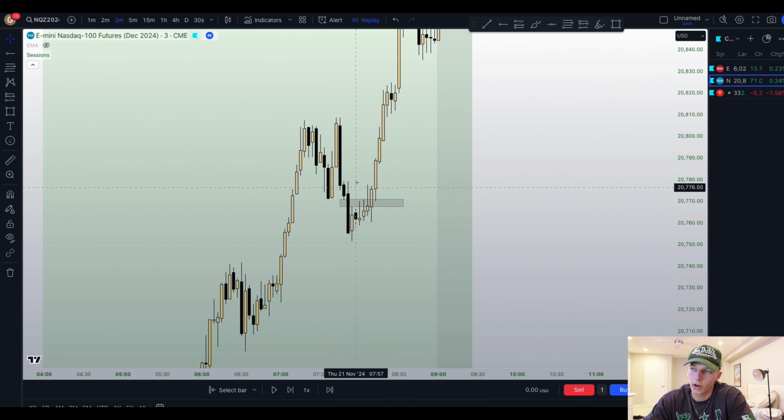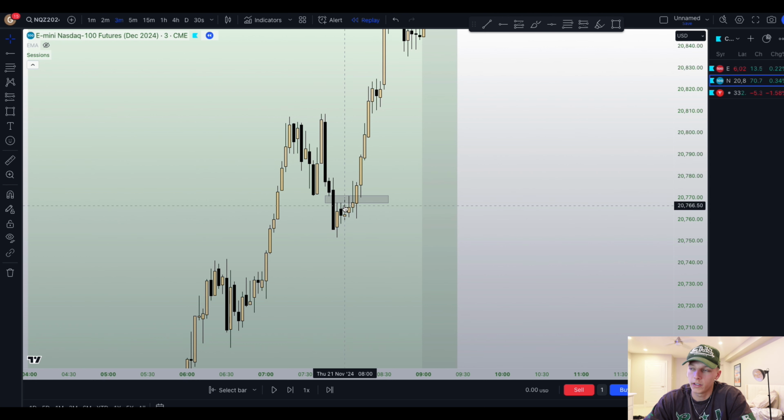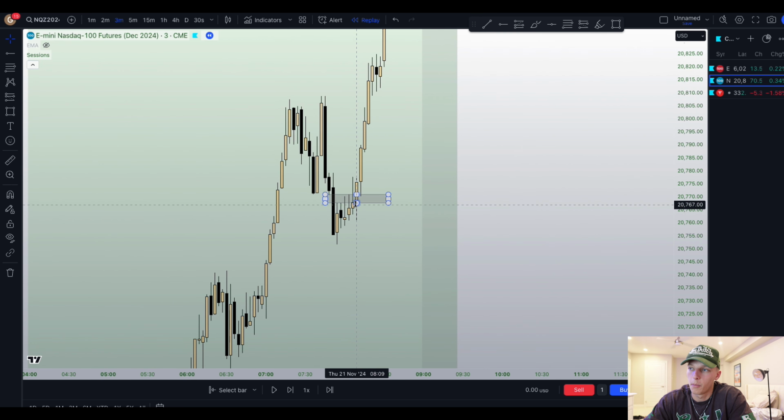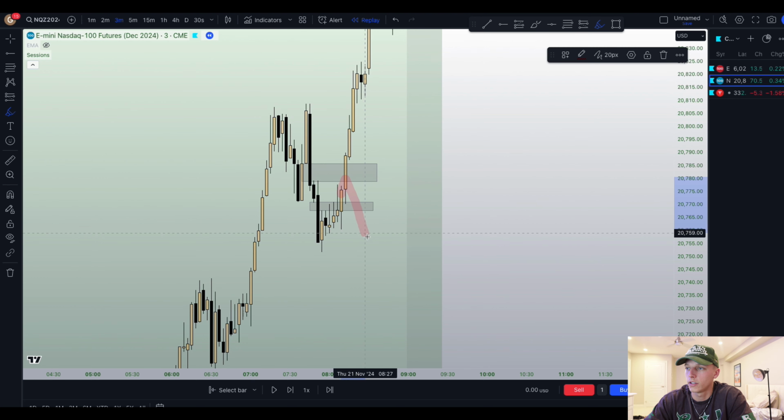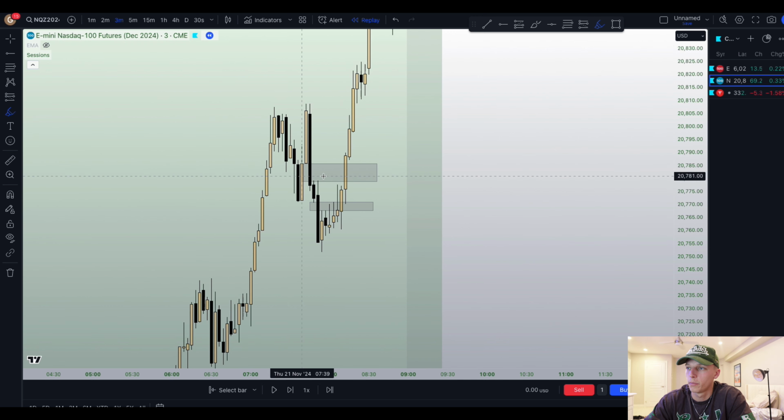And normally, if price wanted to continue going down, if price wanted to be bearish, it would respect this fair value gap and start dropping to the downside. But the fact that price closes above this fair value gap means that price might want to start reversing. Again, we have another fair value gap here, and if price was truly bearish, it would tap off this fair value gap and then continue to drop. But because it doesn't, this could be a great point for a reversal. And what happens? We close above this fair value gap here, and then we continue to go up.